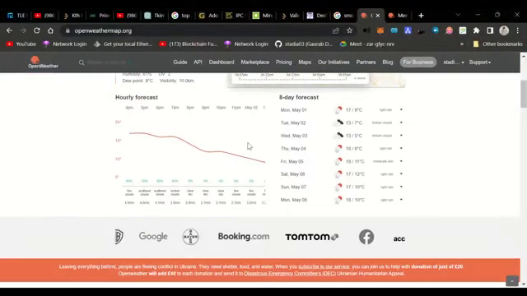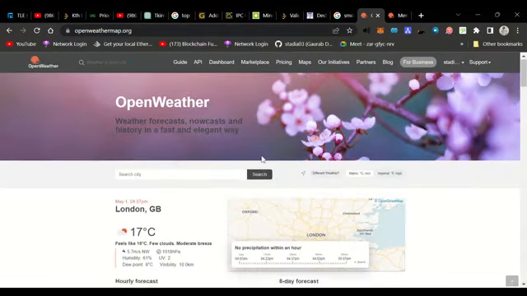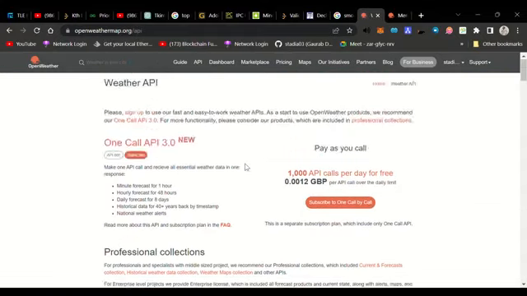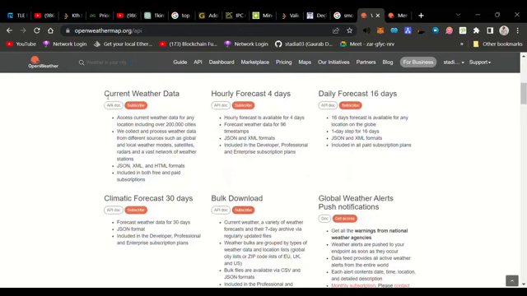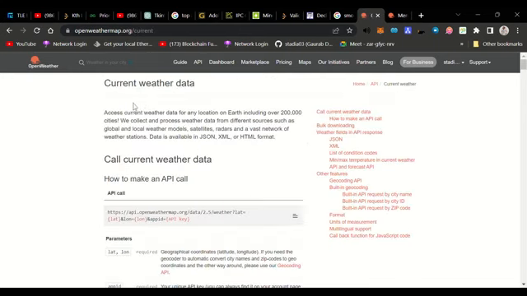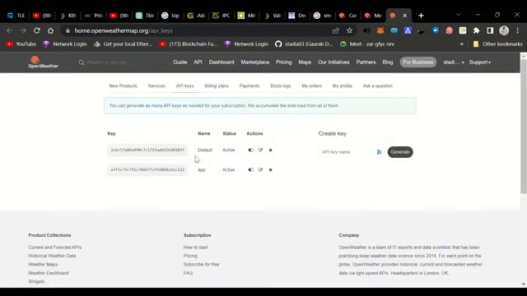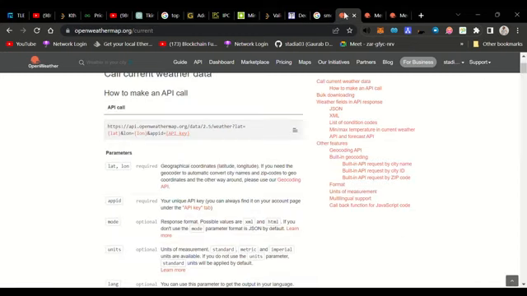So now let me show you where we are fetching our data from. There is a website called Open Weather, and if I go to the API section, there is an API called Current Weather Data. If I go to the documentation section, here is the syntax, and of course we have to log in and create an API key. If I publish these keys, they will be blocked and we can't use them. It's unique for me.